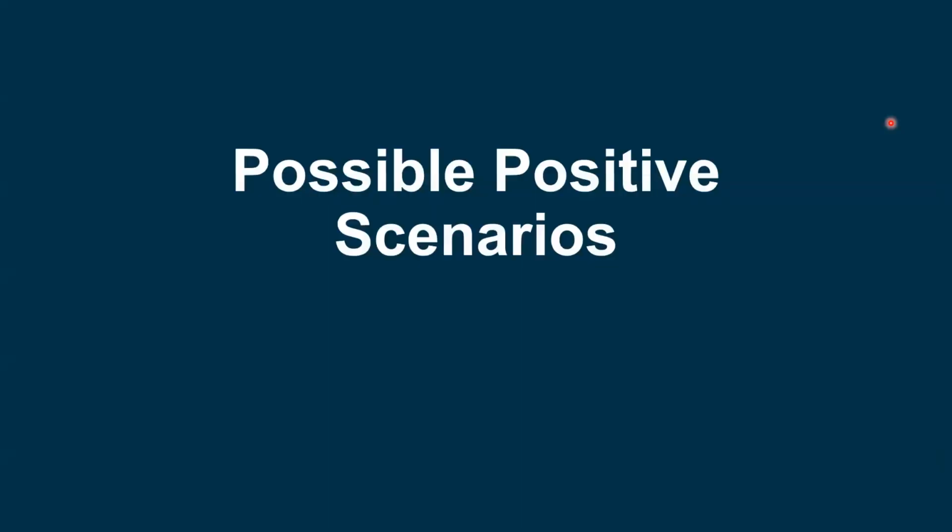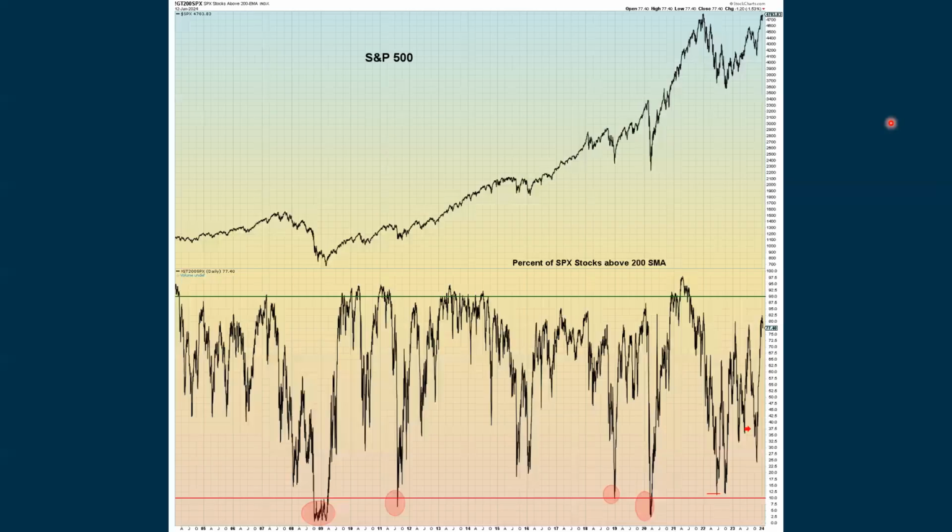And then I have a number of charts called the possible positive scenarios. I usually use these when we're really going down and it looks like we're setting some kind of a bottom and then we're getting ready to bounce up out of that. But these charts are still very useful on a day in and day out basis. For example, this one is the percent of S&P 500 stocks that are above their 200-day simple moving average. And when we're above the midpoint and going up, that's positive. We've been falling back just a little bit, but we're still positive longer term.